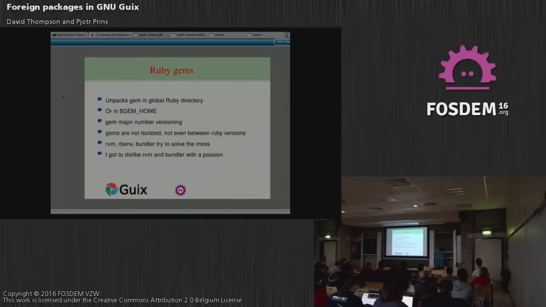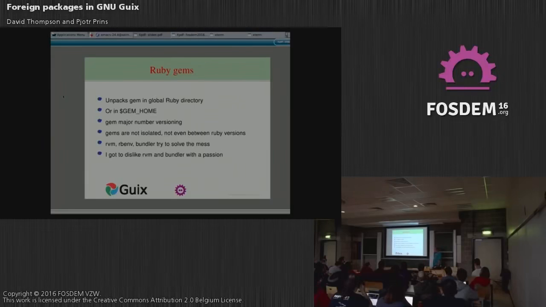And you see this solution in a lot of systems, including Python. And why is this? I honestly don't know. It's a convenience for the Ruby developers. They think that if they don't have a major number upgrade, you can actually share the gems without problems. That's what they think, but there's no guarantee.